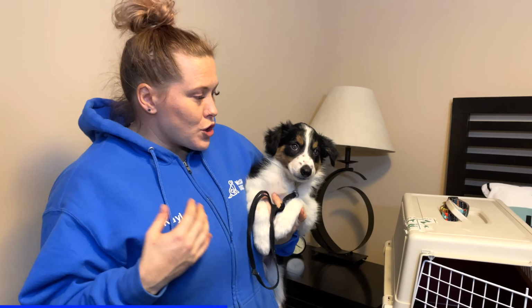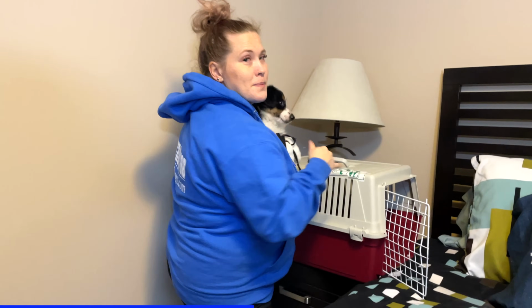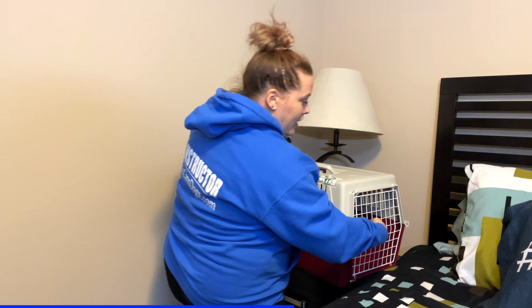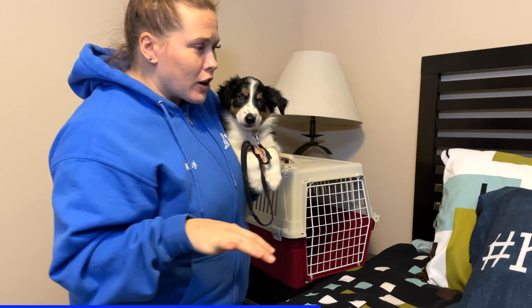It's great for bonding. It's also great to make sure that if she stirs in the middle of the night, I'm gonna hear her and I can get up to make sure she doesn't have to go to the washroom. So I'm gonna place it literally right beside the bed. This is my side of the bed. I'm gonna let Ken have the night off. And that way when she's in the crate and I put her in here, I can stick my fingers in the crate, I can interact with her if I need to, I can help settle her. This is not going to be her permanent sleeping spot, of course, but for the first couple nights, it's just a great way to get her a little bit more comfortable.